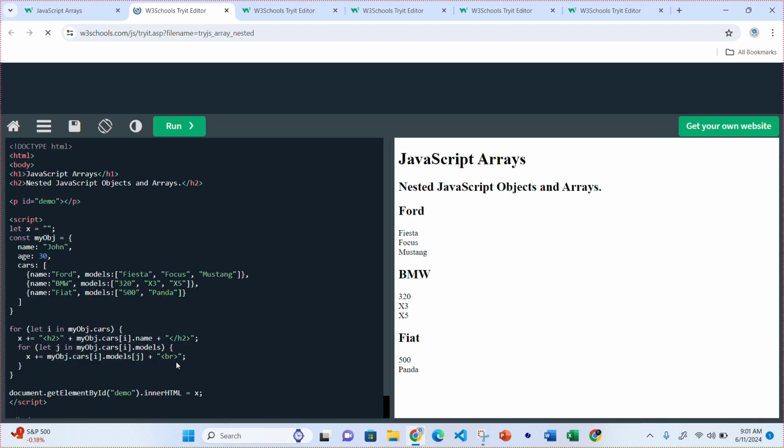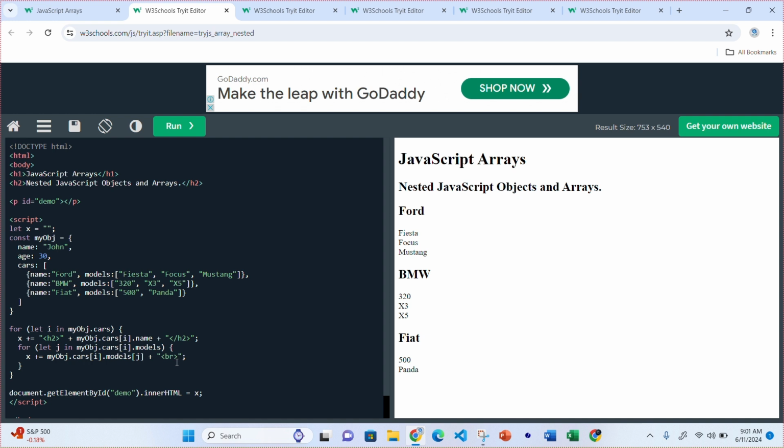Can you see? For each of them, this is what we call the for in loop. It will return for each of the properties, Ford, BMW, and Fiat. For each of them, what are their models? So we have for (let i in myObj.cars).